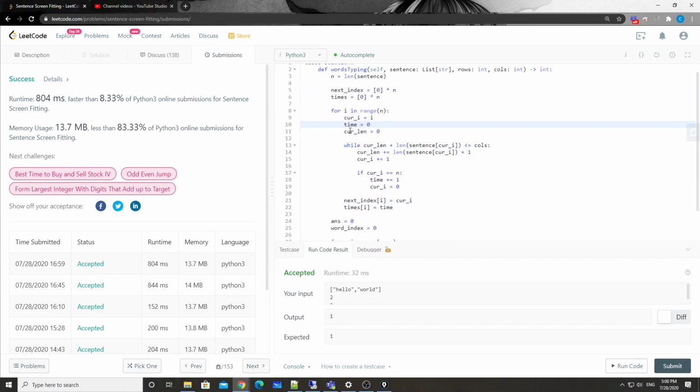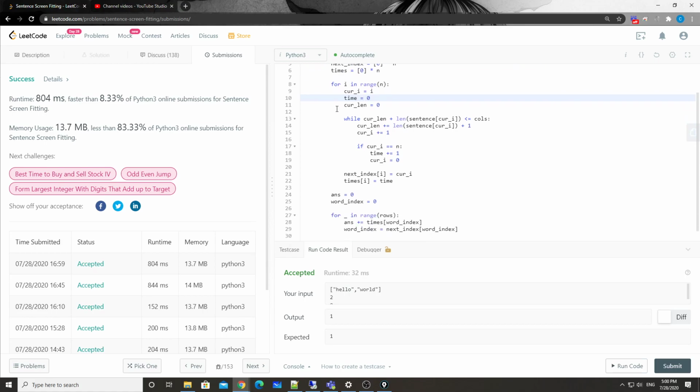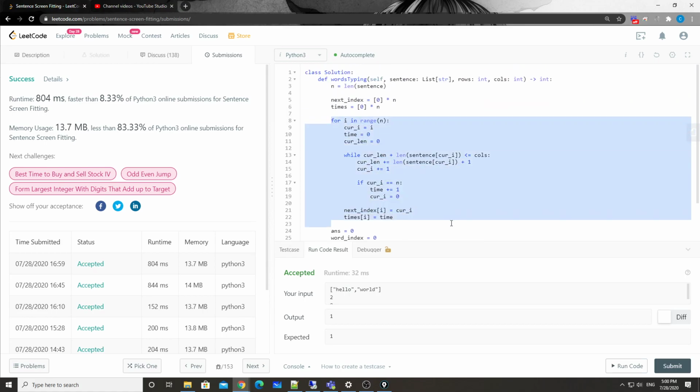Basically, we just pre-calculate two lists here. The first one is, starting from the current word, after filling the entire row, what's the word index for the next row?